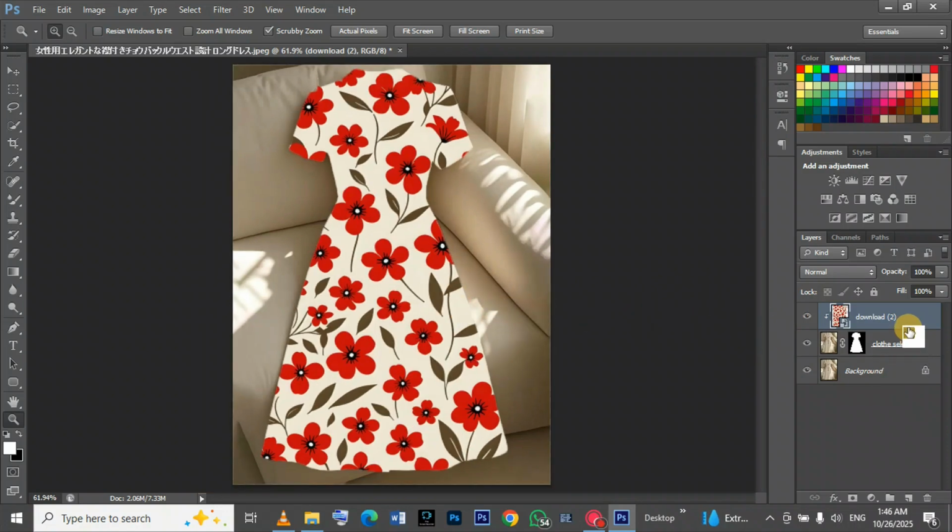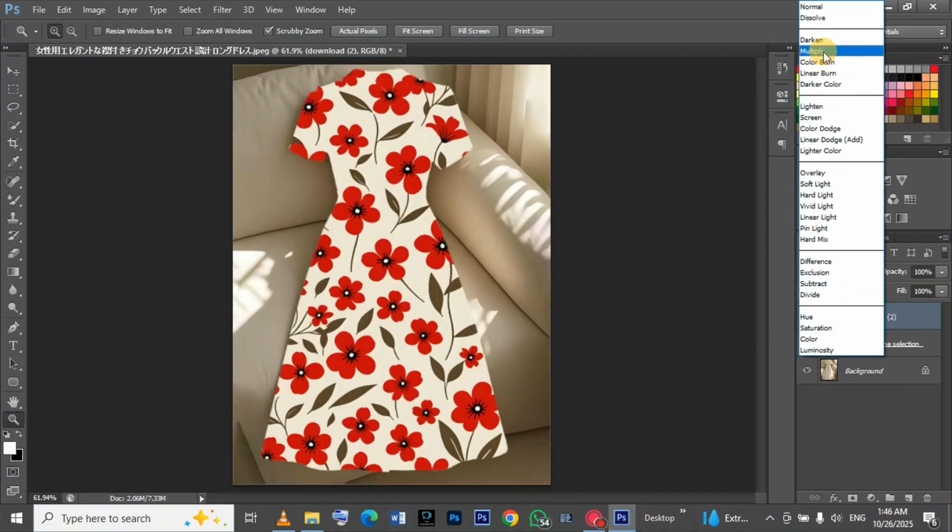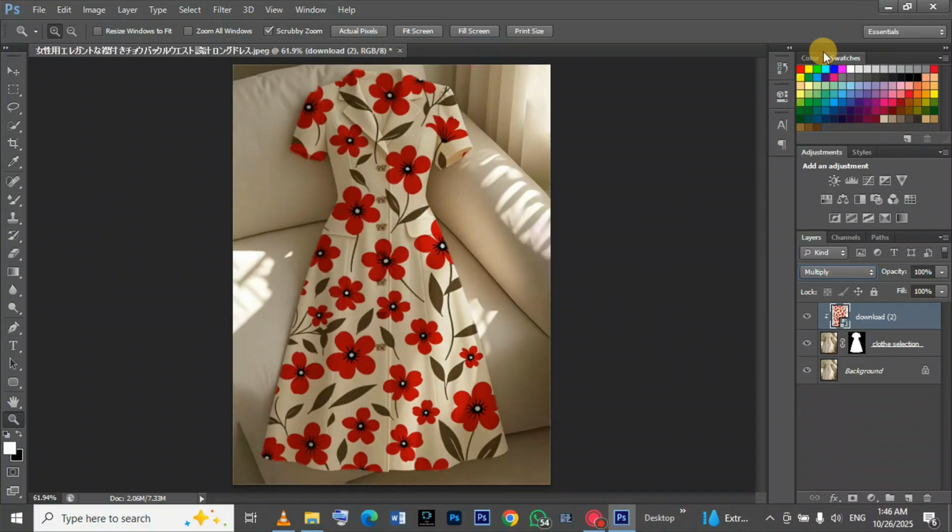So now what you do is you change the blending mode from normal to multiply. When you change it from normal to multiply, automatically you can see that the design pattern you put inside the material is automatically multiplied with the actual image you pasted. Okay, so right now we are not done with it. You can see that there are some outcomes, but you can add some adjustment to it to make it very nice.